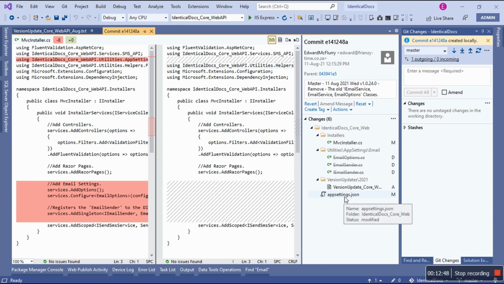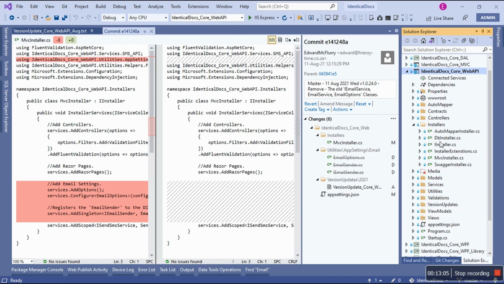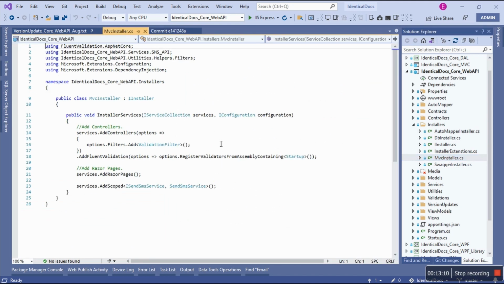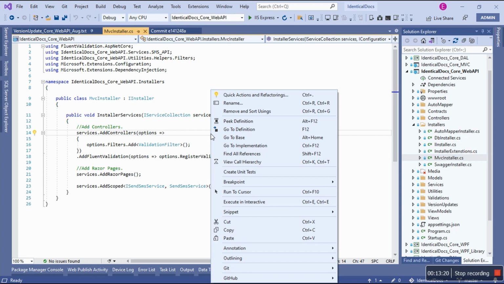So what we're going to do is check the history on this particular file, the MVC installer, with the hope of tracing why and when I added this, so I can try to explain to myself what I did. So this is the file MVC installer. I'm used to double clicking, and then right clicking. Visual Studio, don't hang. Okay, and then I will just go to Git.